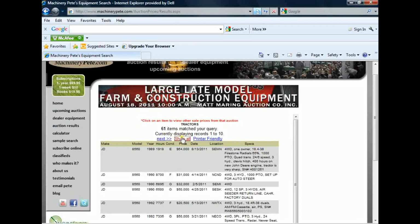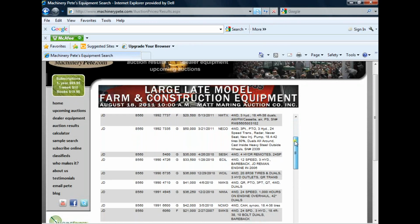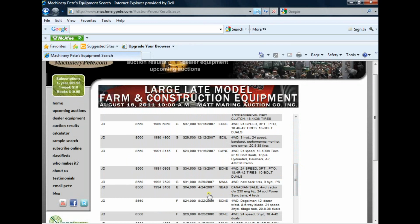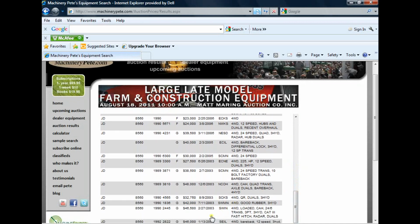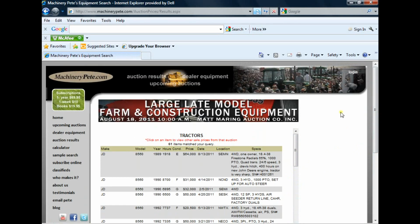Again, we've got 61 of them we've seen sold at auction here, John Deere 8560s. And if we scan back through my list of auction prices, notice we're not seeing much in the way of mid-60s, are we? Here was one sold April of 2007 in northeast Alberta for $64,000, a little lower hours. But if we keep scanning back, again, you see a lot of them in the high 20s to low 40s, some mid 40s, about 8 years ago at auction. But again, 64,000 right at the top end of the list there.